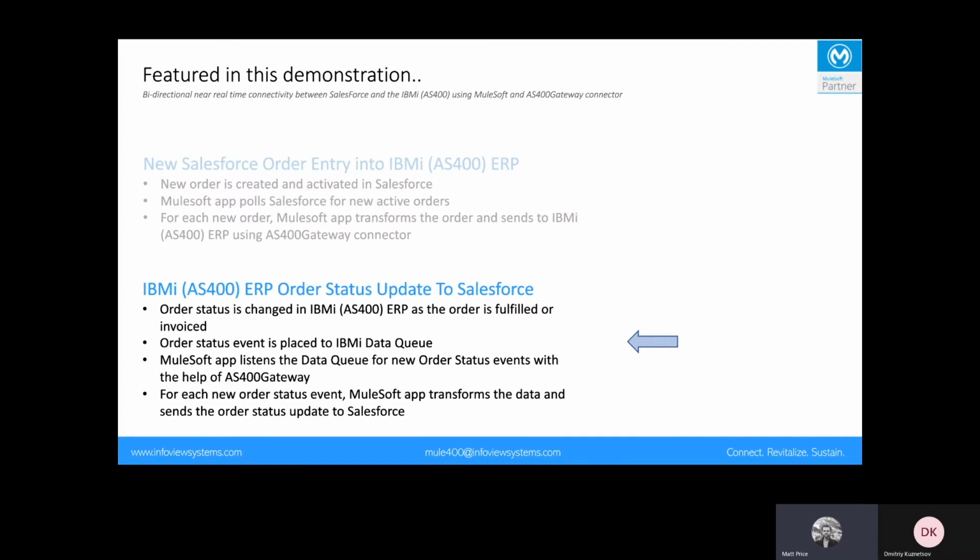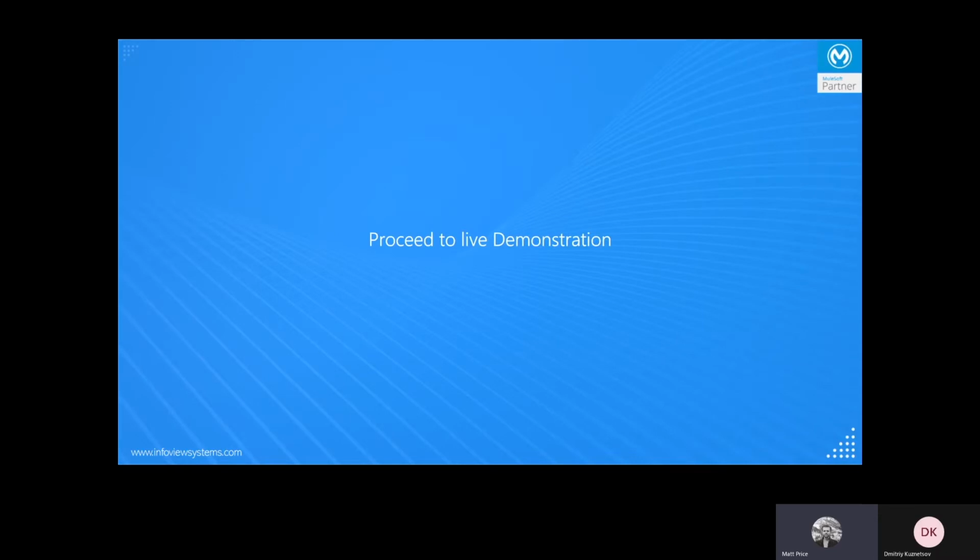The order status event will be placed to the IBM data queue. The MuleSoft app will listen to the data queue for new order status events with the help of the AS400 Gateway. For each new order status event, the MuleSoft app will transform the data and send the order update status to Salesforce.